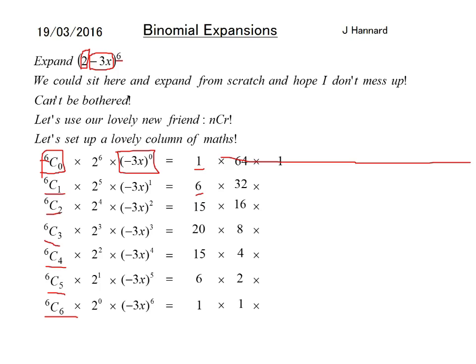And here you'd have 1, because anything to the power of 0 is 1. Then minus 3X. 9X squared. Minus 3 squared is 9. X squared is X squared. Minus 27X cubed. 81X to the 4. Minus 243X to the 5. And 729X to the 6. The calculator will do all that for you. You would not be expected to do that in your head, but feel free if you want to do that.